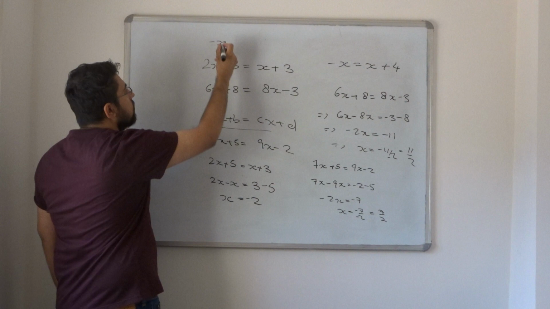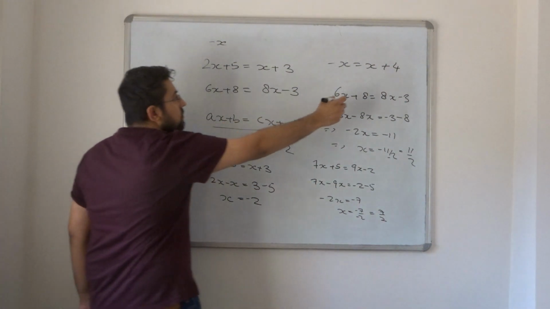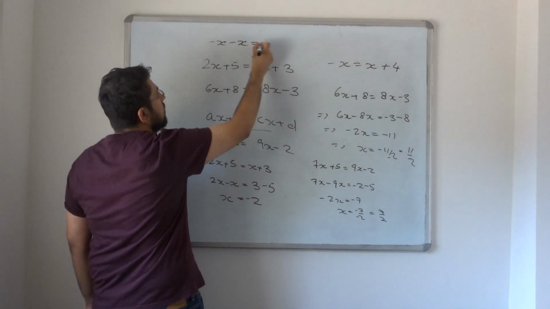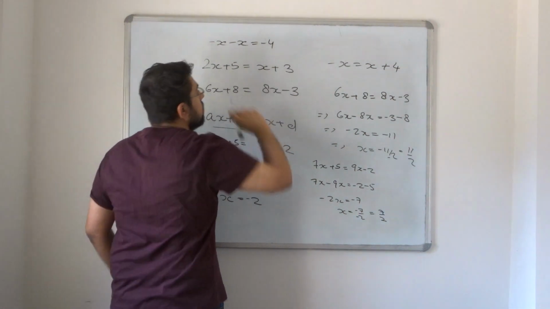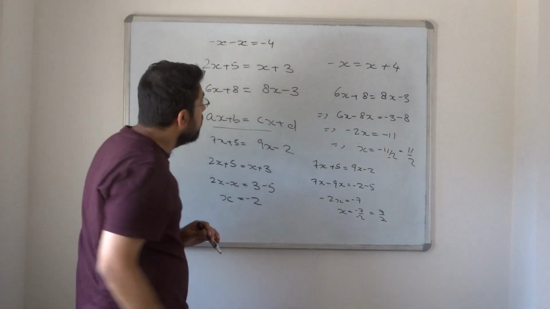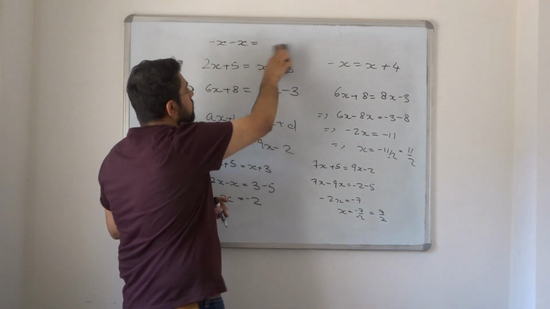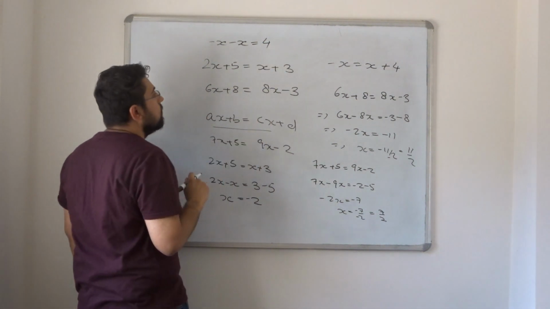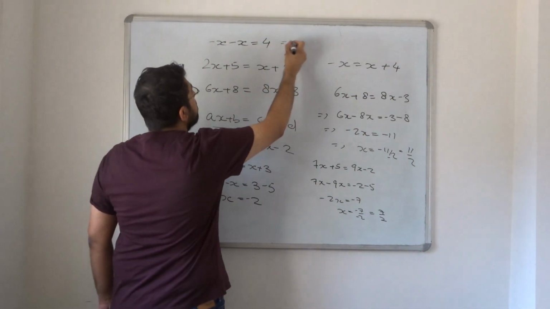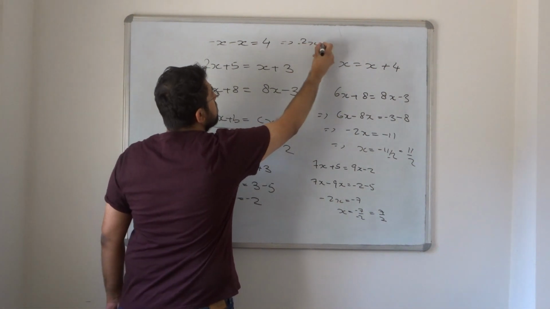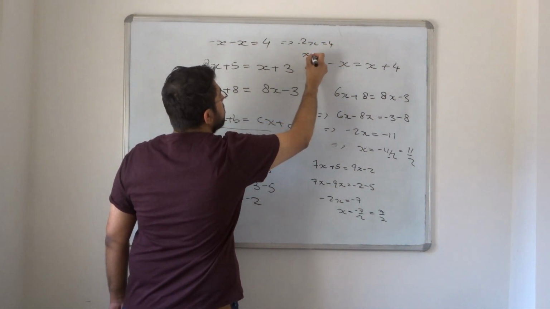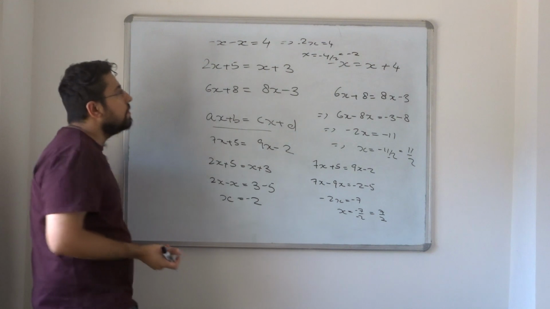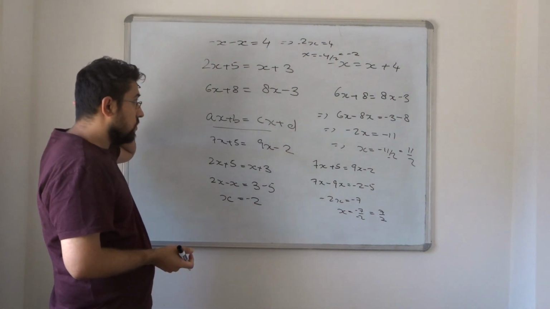Okay, so basically, guys, remember one thing, that there's a positive x here. So when it comes to the left hand side, it becomes negative, and you get negative x. It comes to the other side, so it becomes negative, but the sign stays the same because it's on that very side. And then, guys, you have negative 2x equals 4. So then x equals negative 4 divided by 2, so x equals negative 2. Okay, so that's the answer to that question.